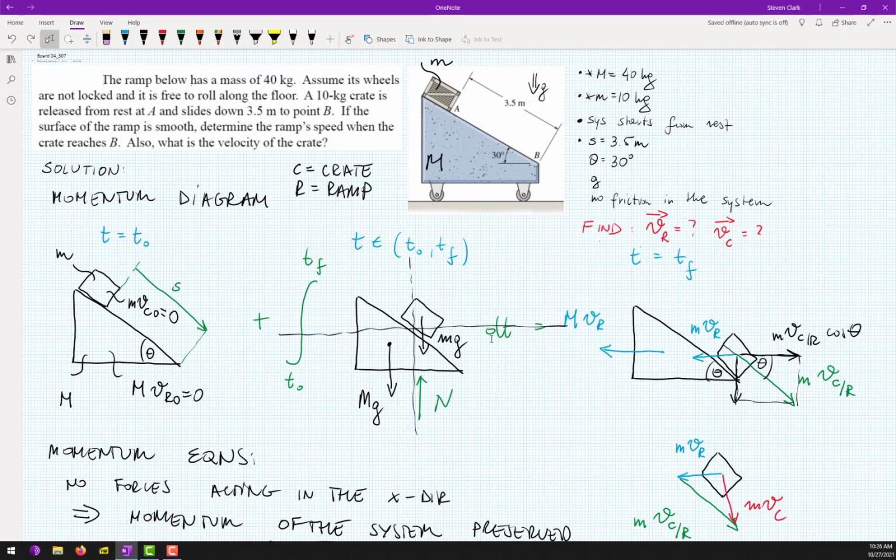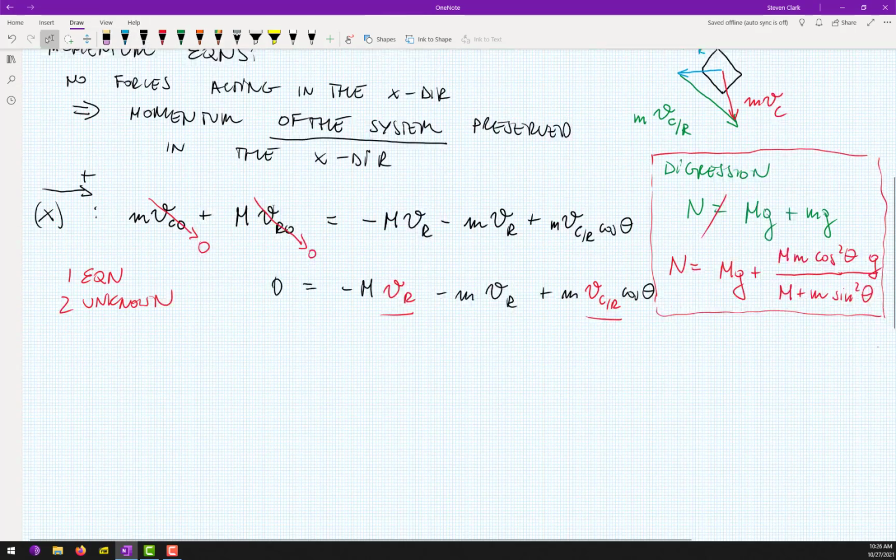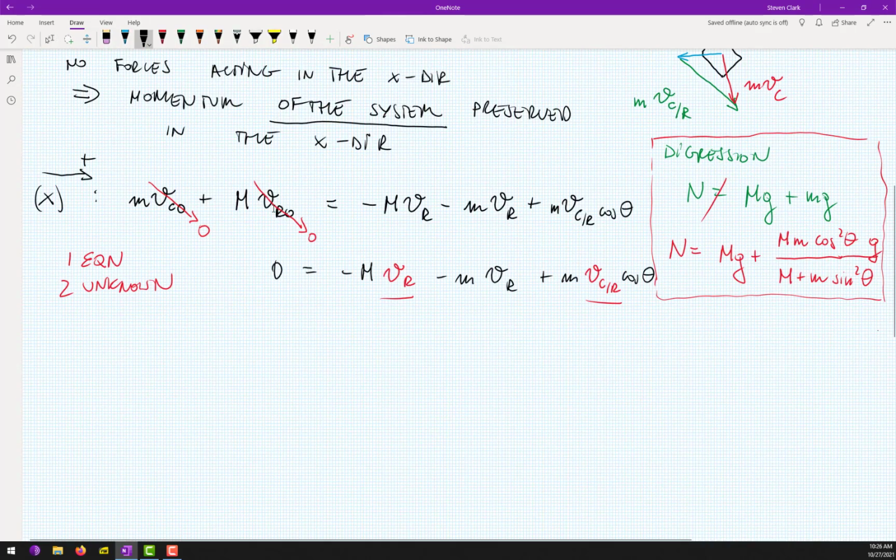Yes. You can use the conservation, exactly. And why can I do it? Because there's no friction. Yeah, no dissipation of energy. Yes. Okay. Three times makes a charm. And there is no friction in the system. Exactly. We're going to go for conservation of energy. Let's write it down. No dissipation in the system. Energy is preserved.